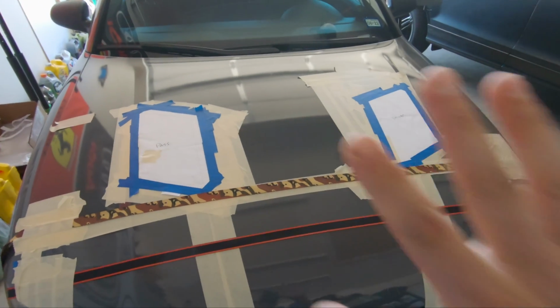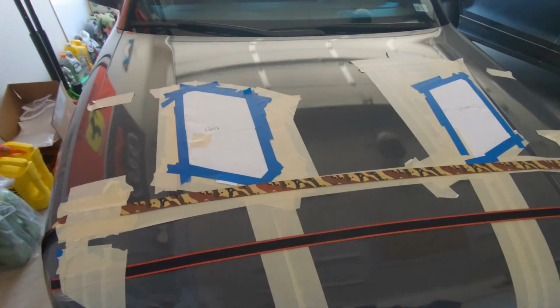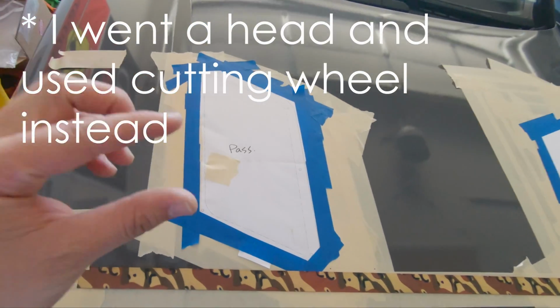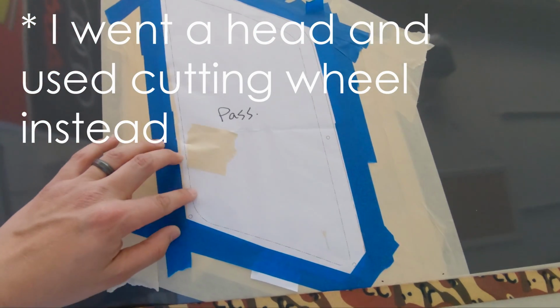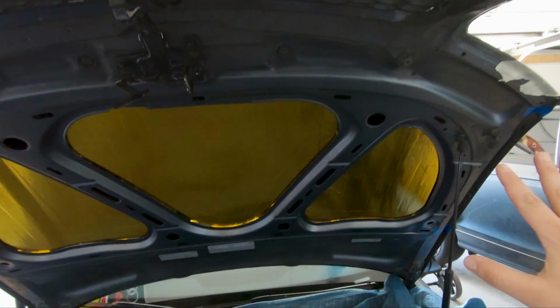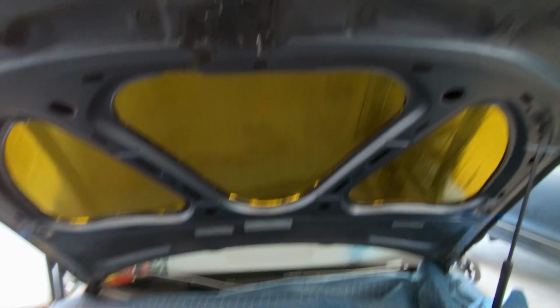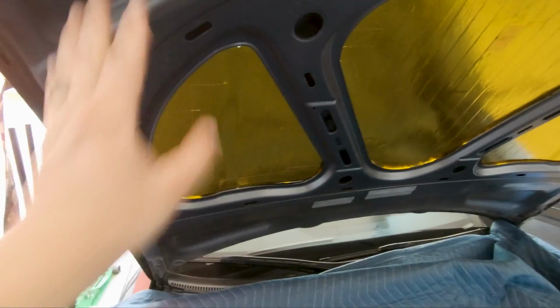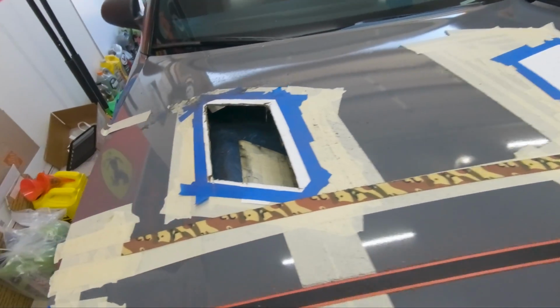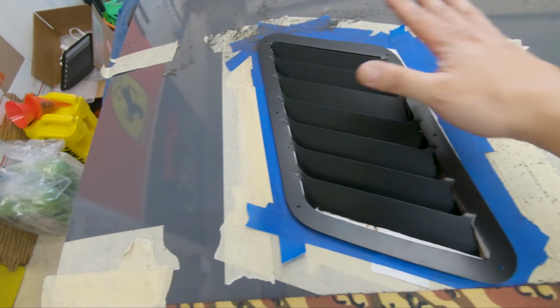Okay, so after measuring several times on both ends, I'm going to go ahead and use a Dremel. I do have a cutting wheel, but I want to start off small to get a feel for if I do need a cutting wheel. Since the hood is still on the car and I have not detached it, I want it so that it doesn't move on me. I put a moving blanket over the engine bay, so if there are a lot of scraps and shrapnel, it just falls right on top of the blanket. First, the vent on the passenger side is drilled out, and the vent fits nice and perfect.